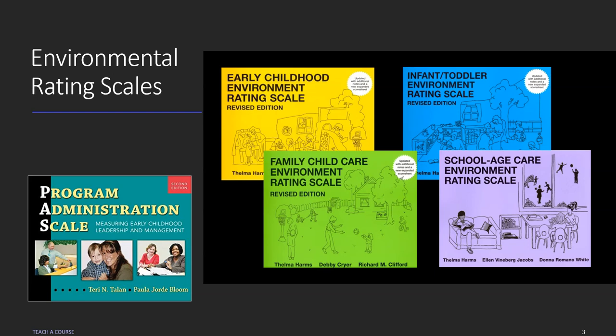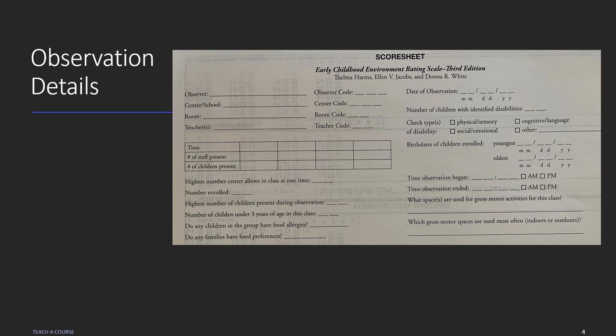I'd like to give you a short overview about how the environmental rating scales work. The one I'm going to show you is from the ECERS, Early Childhood Environmental Rating Scale. However, all of the scales work about the same way. In the beginning, there's a page of information that allows the observer to record all different types of details about what was going on the day that they observed. You can see how many children are enrolled, how many children were present, what time did they begin observing, how many adults were present, all different types of information, so people can understand what was going on the day that the observation took place.